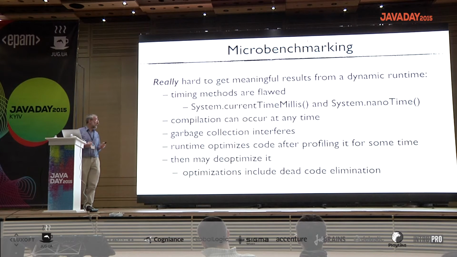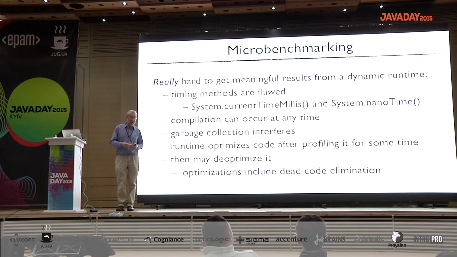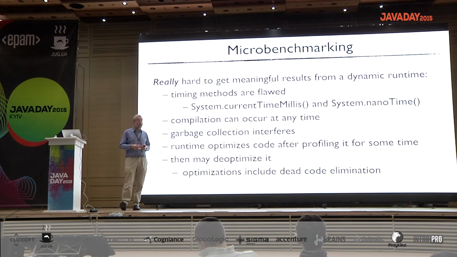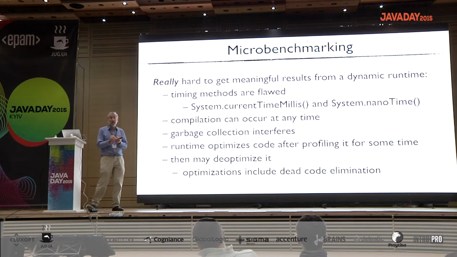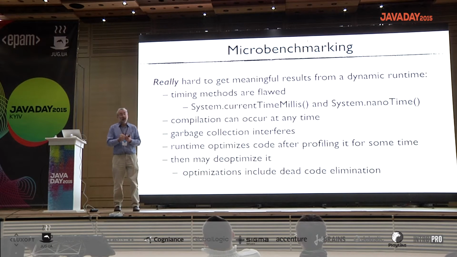The worst of them is dead code elimination. That seems like quite a strange thing to say about an optimization, that the worst one is actually a really efficient one. Dead code elimination is the idea that the Hotspot compiler can detect when your code's never going to be used, and it just won't execute it. That's really a problem, because almost all the time what we're trying to do is calculate new values. What we want to measure is the speed of the calculation, not the speed of storing the values.